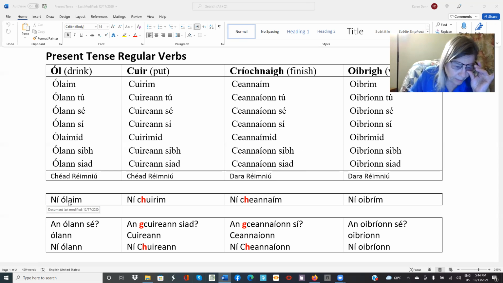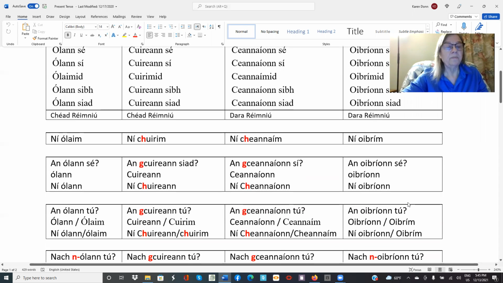If the question is about the past tense, with a vowel, we make no change. Ní ólaim, I don't drink. Ní chuirim, we slip in an H. We put a séimhiú on it. Ní chuirim, I don't put. Ní cheannaím, in the second conjugation, I don't buy. And ní oibrím, I don't work.